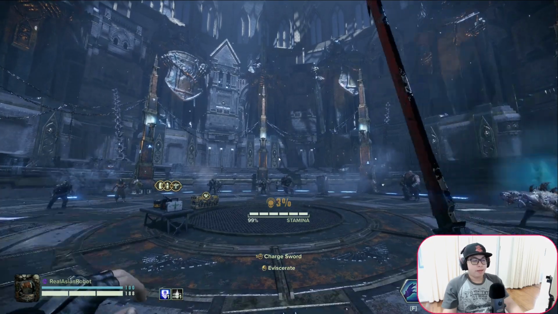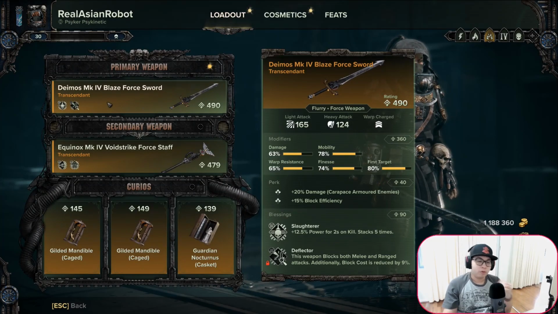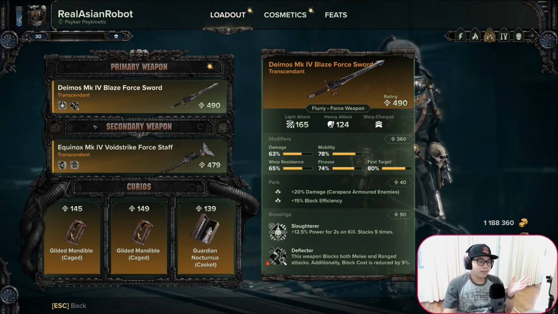So there you go. Again, it's up to you what you want to do with the perks. That's the advice that I give you, but you can do whatever you want. I'm probably going to swap Carapace Armor at some point, when I'm not lazy, to Maniac. All right, that is it for the weapons.